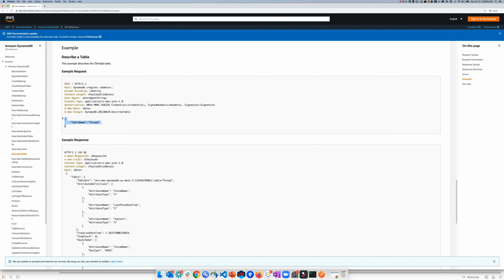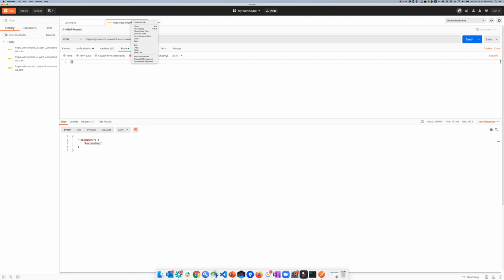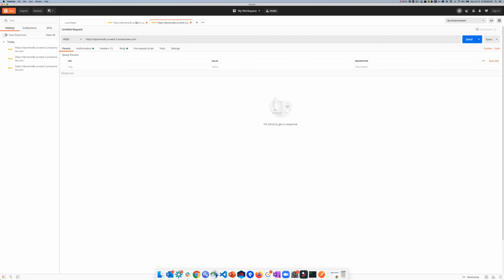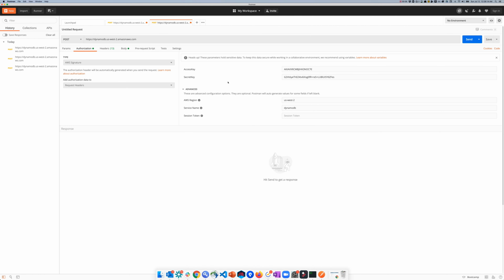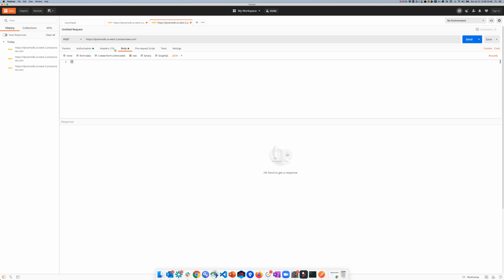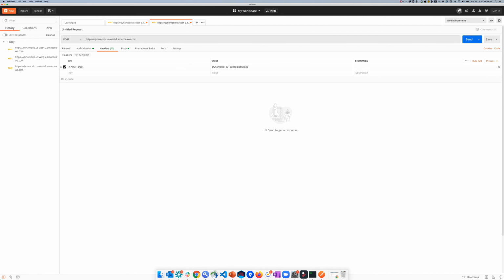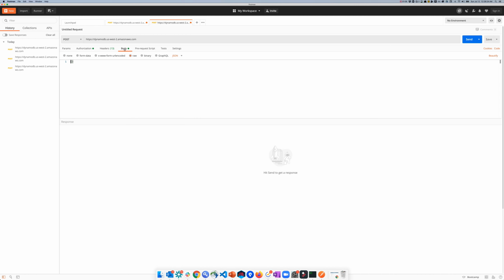So let's do that. Let's go back to Postman, and you can right click here and you can say duplicate tab. The benefit of this is it duplicates the exact API call, so you don't have to go ahead and set the authorization and everything all over again. You could just go to the headers. Instead of ListTables, we are targeting DescribeTable. Go to the body.